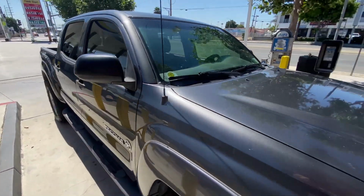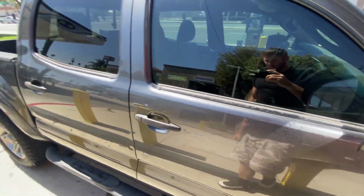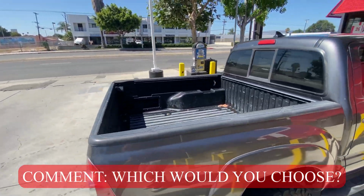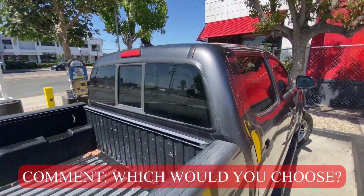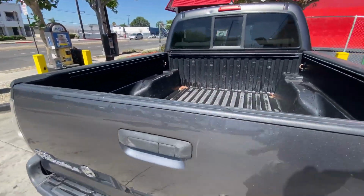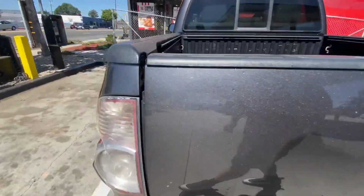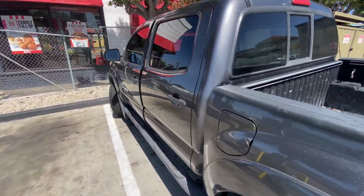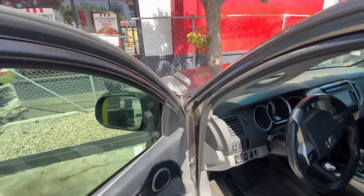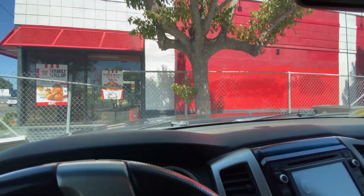The front grill's pretty good. Like the touchless, of course. They never really get to the back window, especially on trucks. That's alright. That's understandable. I mean, it doesn't look too bad. For a quick $6 or $7, if you don't want to get out yourself, that's probably your next best bet.